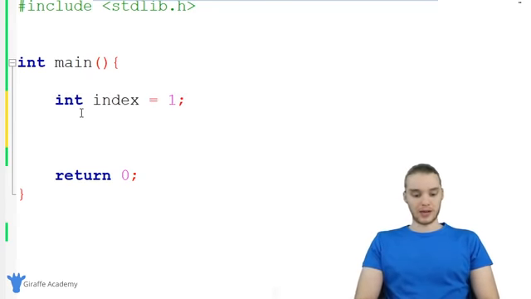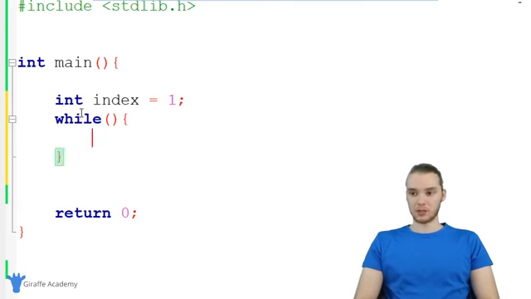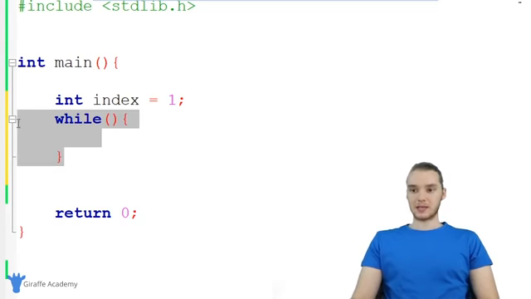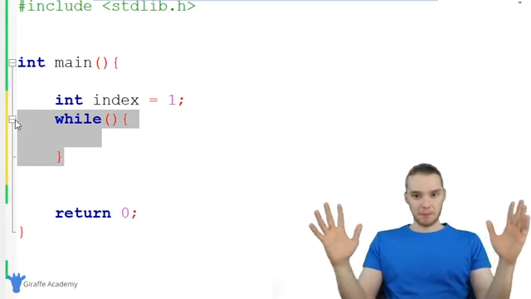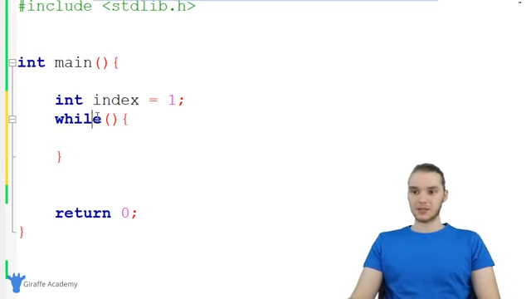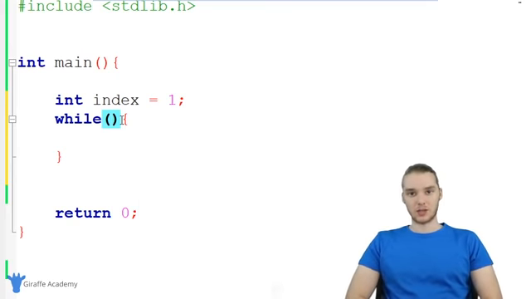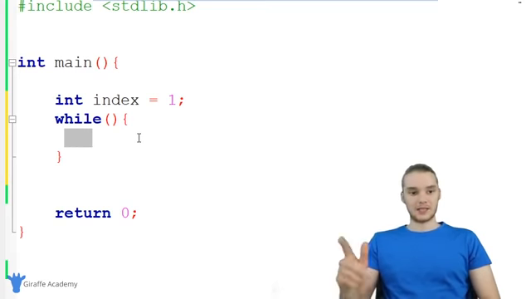In order to create a while loop, I can just type out while, an open and close parentheses, and then an open and close curly bracket. And this is basically the outline, sort of like the template for our while loop. Up here in these parentheses, I'm going to specify a condition. And as long as that condition is true, I'm going to loop through all of the code inside of these curly brackets. So inside of these curly brackets, I'm going to put a bunch of code, and as long as the condition in these parentheses is true, I'm going to execute all that code.